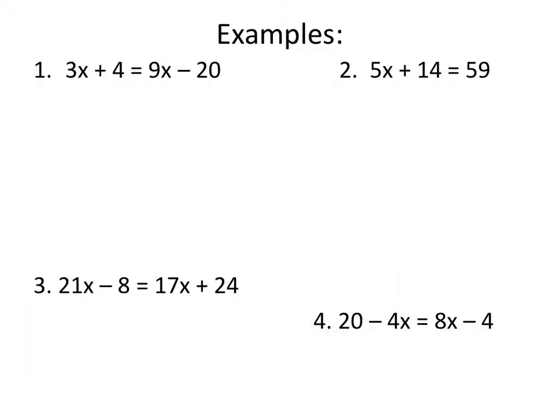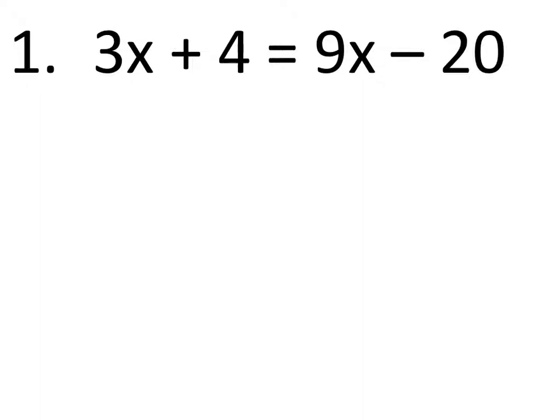These problems are very similar to what we did on the bell work, which is good. Because in these equations, we're going to have x's on both sides of the equal sign, and we've got to be able to know how to do that. So, right here, number 1, for example, we got 3x plus 4 equals 9x minus 20. Well, the problem with this is that we got the x's on both sides. So let's get rid of the x's on one of the sides.